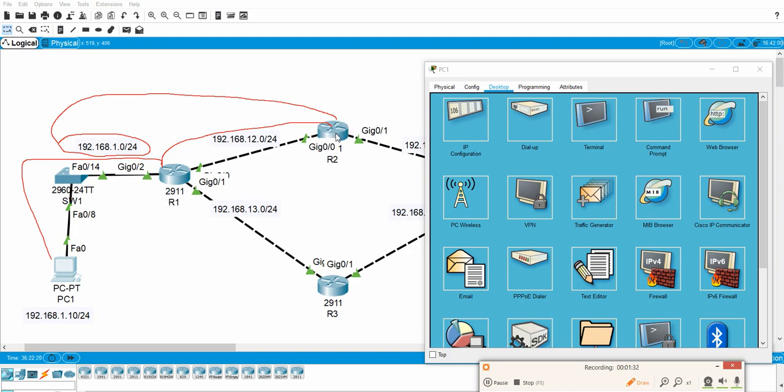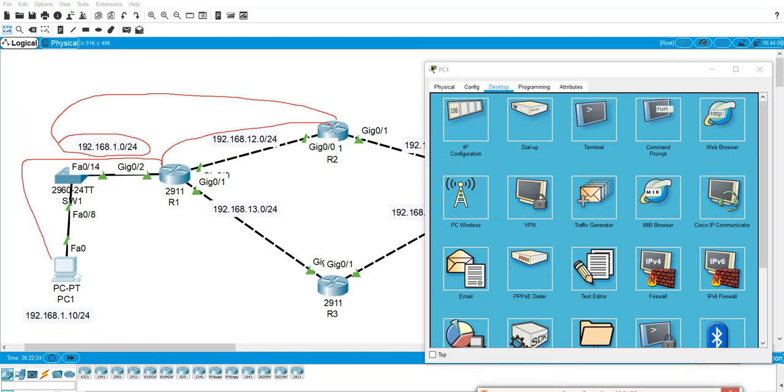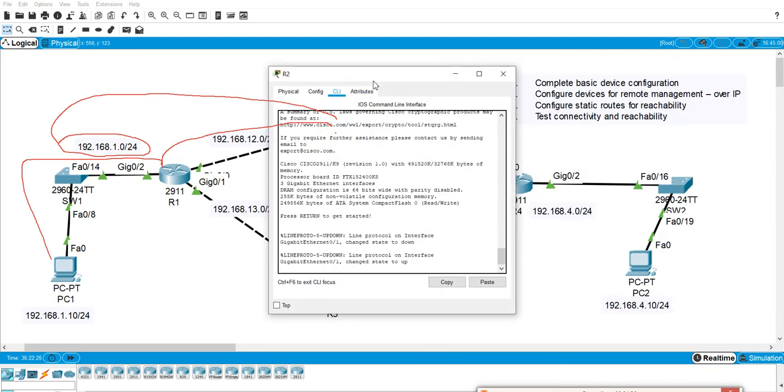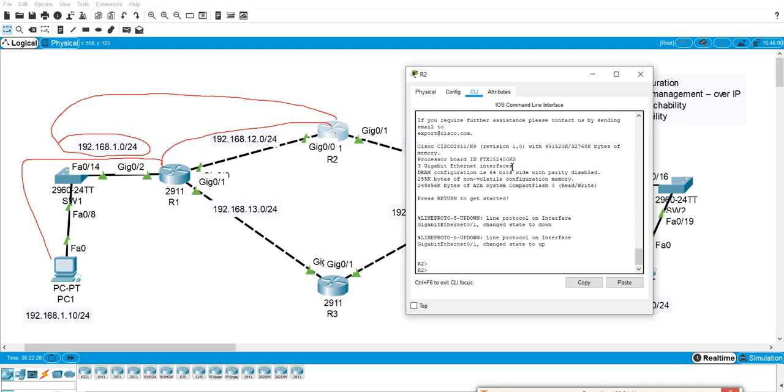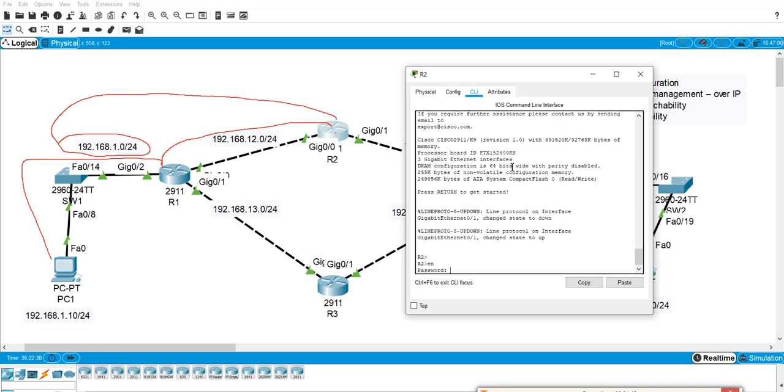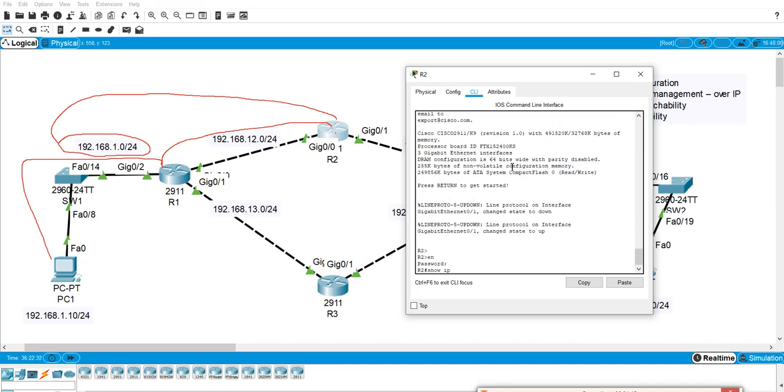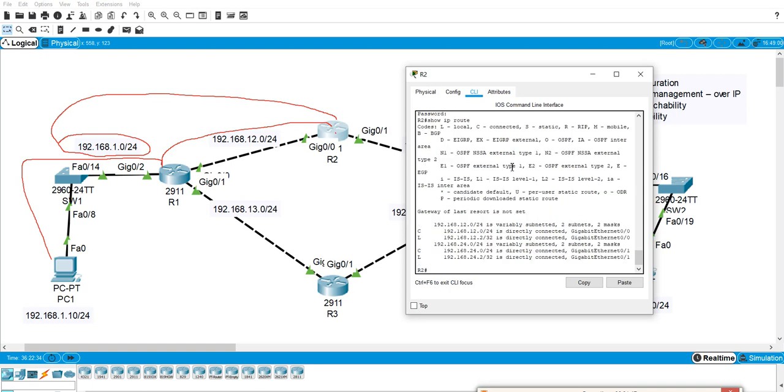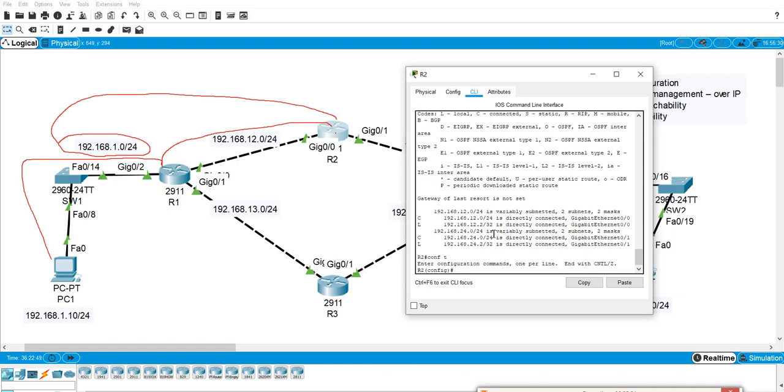So if we go right now and take a look at router 2's routing table, we'll realize that it doesn't know how to get there. Let's do that. If I do show ip route, we notice router 2 doesn't know anything about getting back to the network 192.168.1.0 that's hosted off router 1. So let's teach it how to get there. That's where static route comes in.